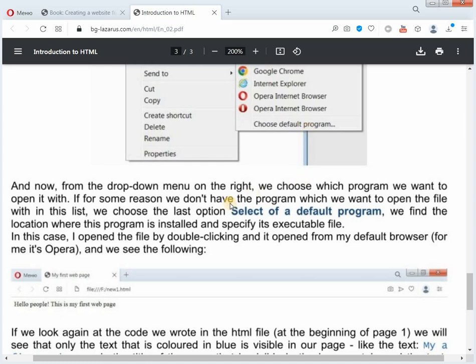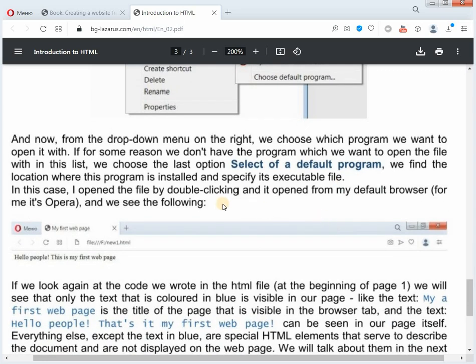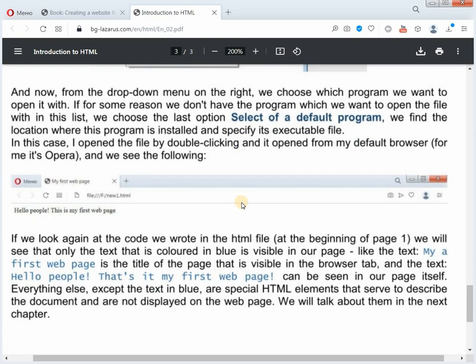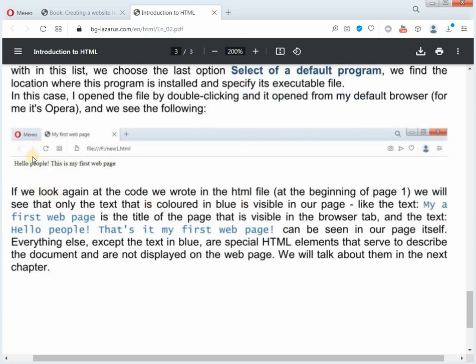We choose the last option, find the executable file and specify it. In this case, I opened the file with a double-click and it opened in my default browser. For me it's Opera. And we see the following.